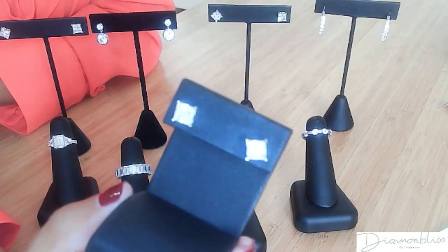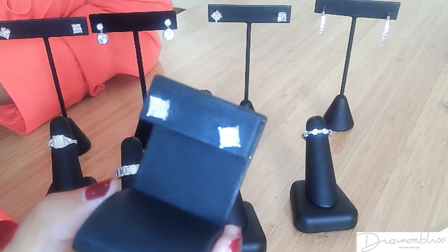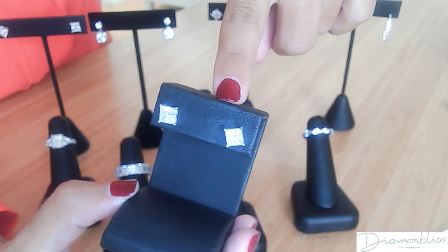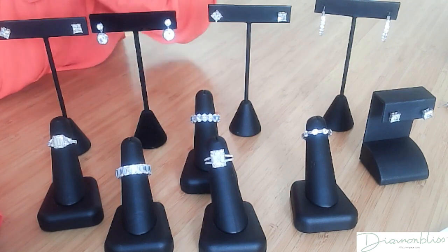And then once again, we have the princess cut stud earrings for $23, held by Butterfly Clutch for secure setting. It comes in yellow gold, rose gold, and rhodium over sterling silver. So as of right now that I'm showing you, this is the rhodium over sterling silver. It does not tarnish, great quality all around.